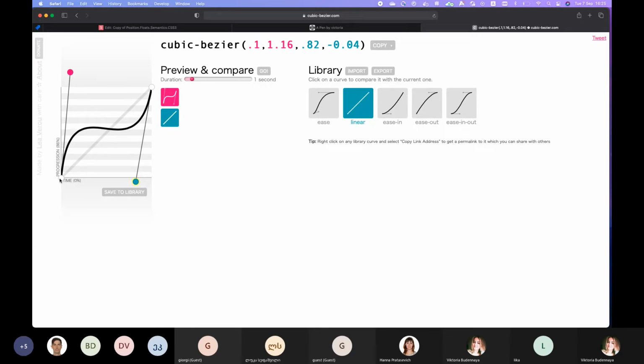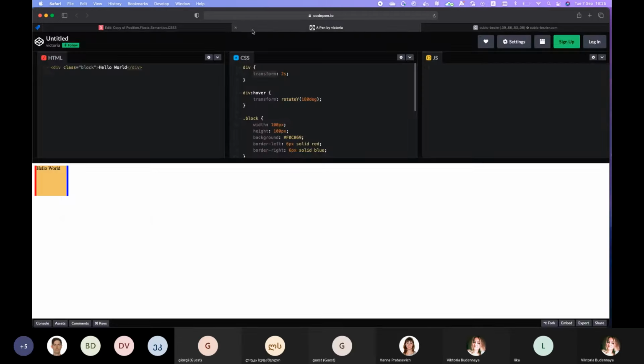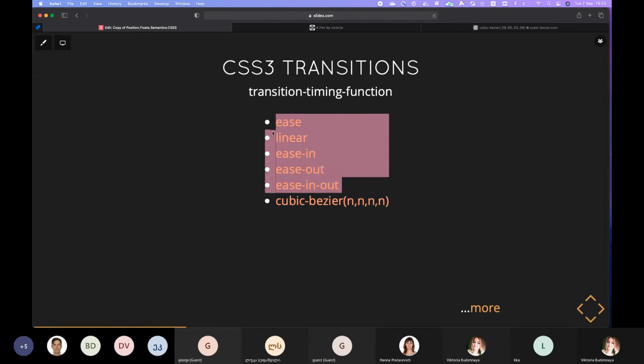For example, width will go from the default to the one that you applied through the time. And you can add more dots to this cubic Bezier. You can find already pre-created functions. Really useful thing if you want to make your application more, I don't know, custom, though usually this is more than enough.